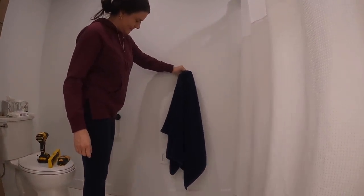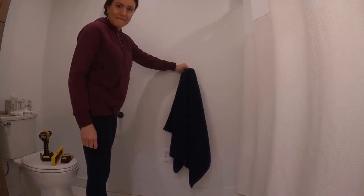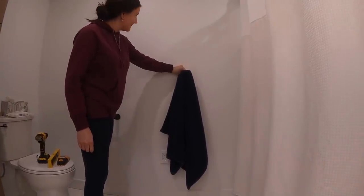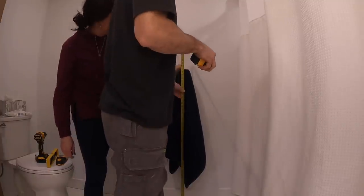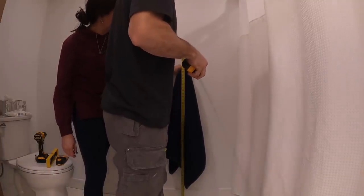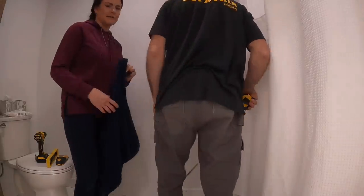So we're gonna mount these lower because the girls are not very big right now. And we want them to use the towel hooks. So about right there? So that's about 46 inches. Okay. 46 inches.